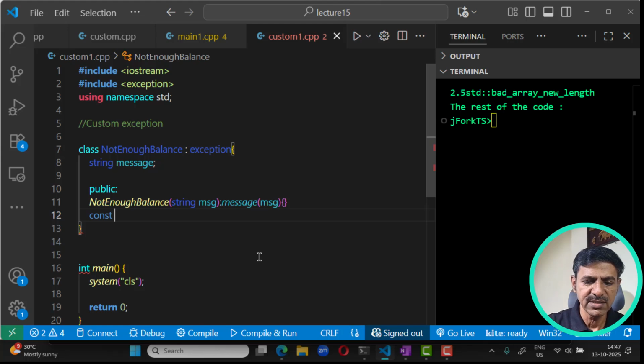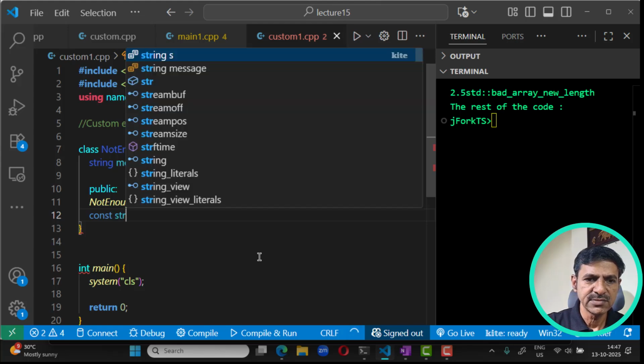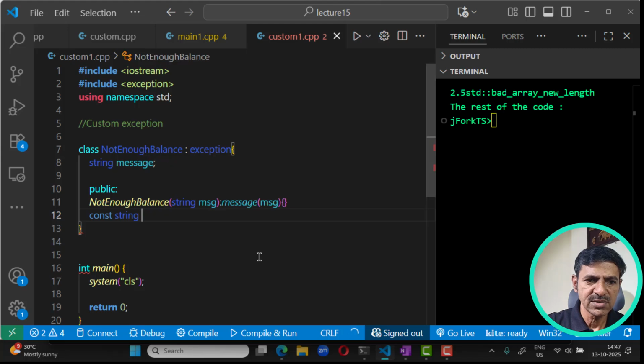What method returns a pointer to a constant string. So here we say what, and this what method should not throw an exception within its body.